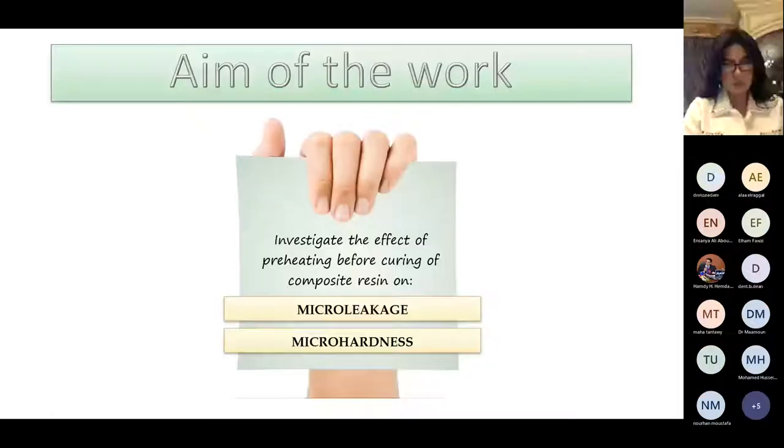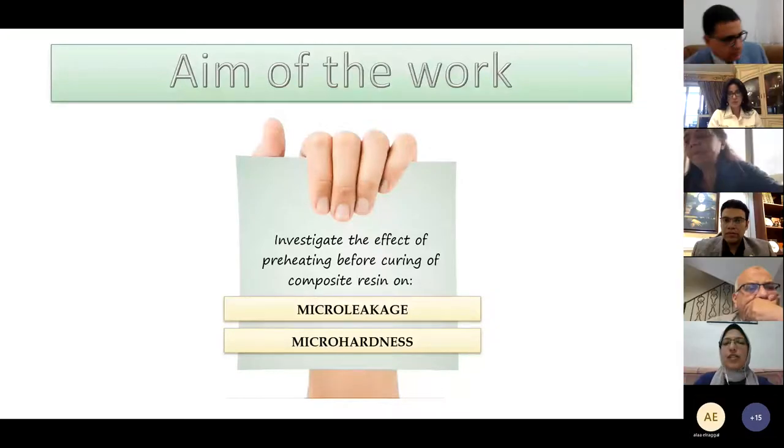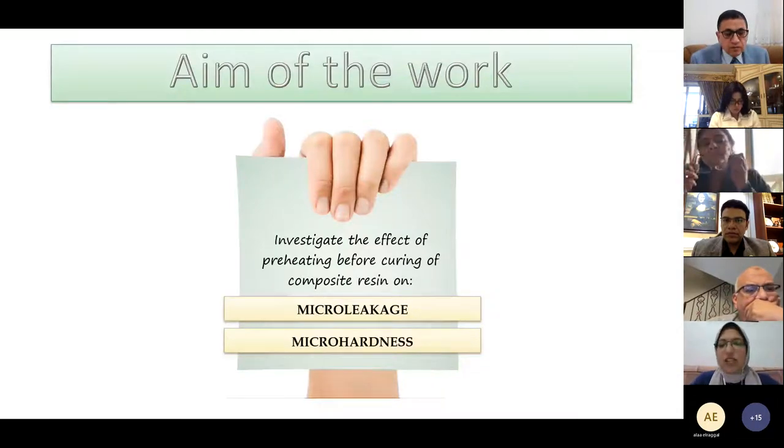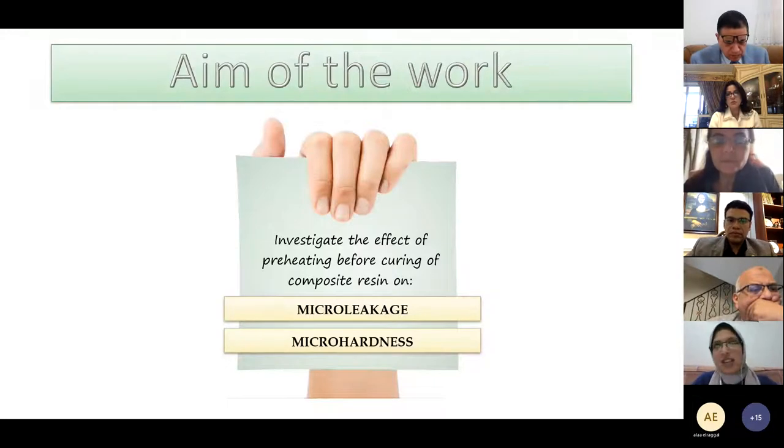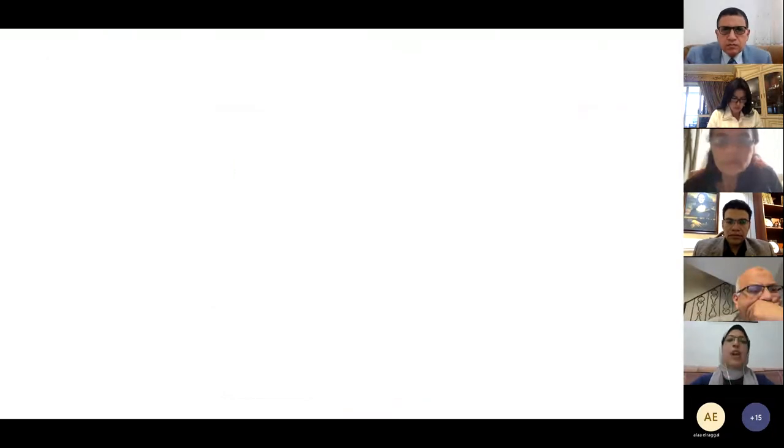Mainly marginal gap, microleakage, and recurrent caries. So several techniques have been developed to overcome these drawbacks, such as soft start polymerization, layering technique, and recently, but not last, pre-warming of composite resin in a Sculpture device.